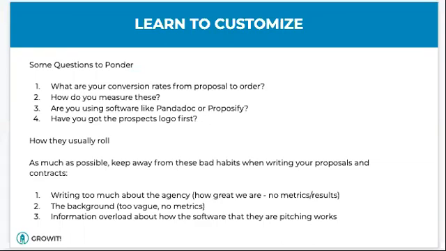Keep away from these bad habits when you're writing your proposals. I've seen these over and over again when I do reviews. Writing too much about your agency at the beginning, a big sales pitch, how great you are, and I don't see any metrics or results included. Your background, again, a lot of how long you've been around. If it's too vague and there's no metrics, people can switch off.